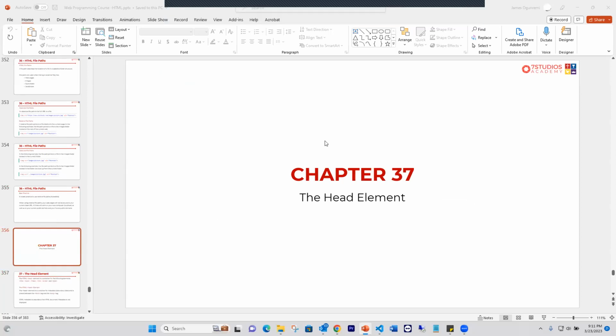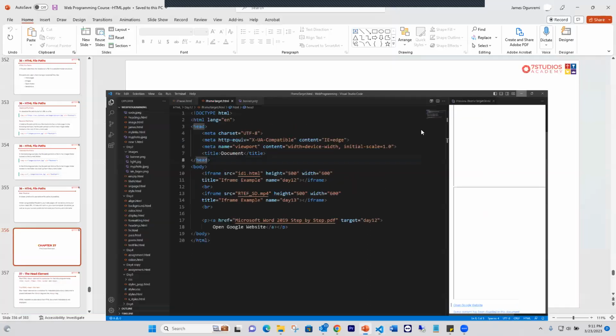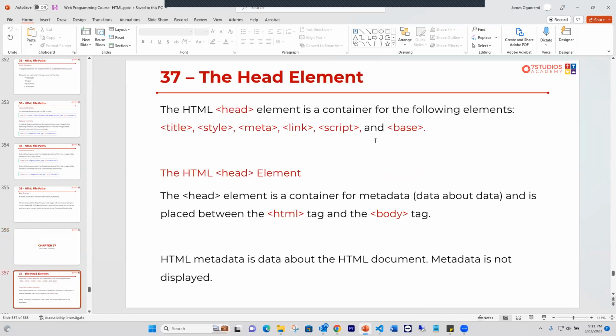Yes, I didn't know that we were going to get to this today. Excuse me. The head element. We all know this guy here, this guy that is containing all these things: meta, title. All right. So we're going to be learning about some or all of the elements that can exist within this head section. So I would like us to pay attention.